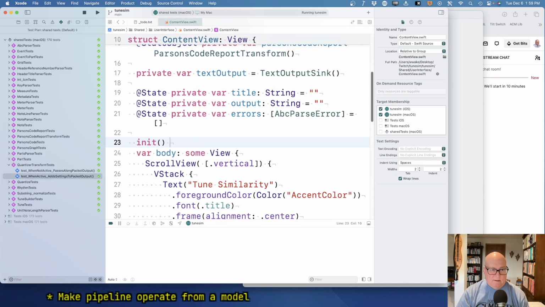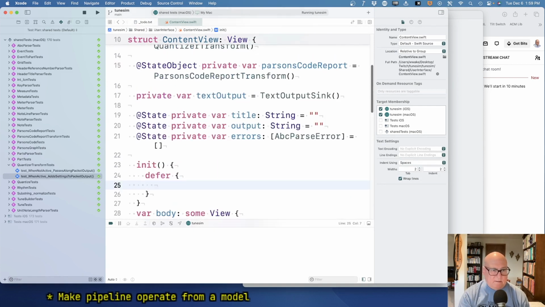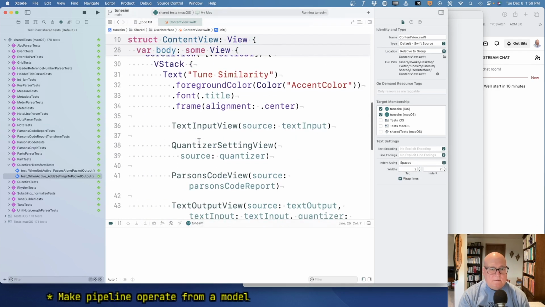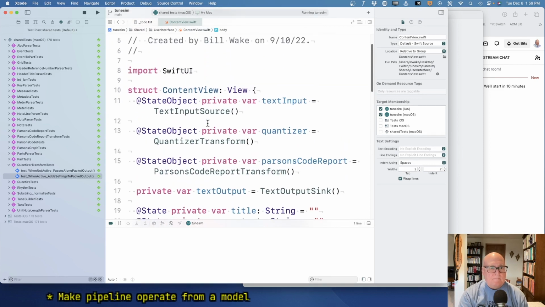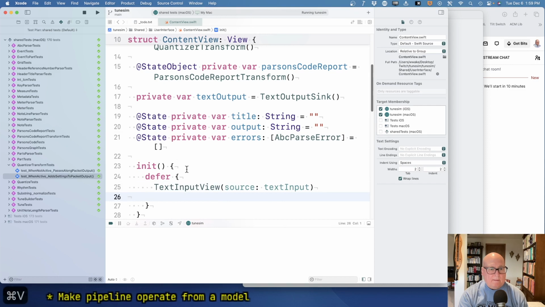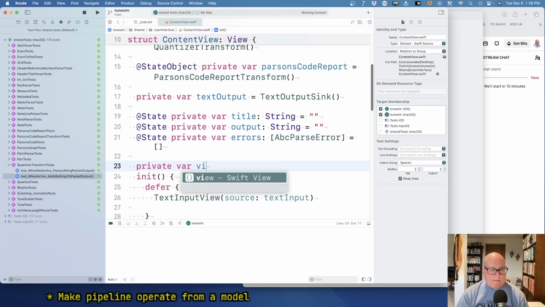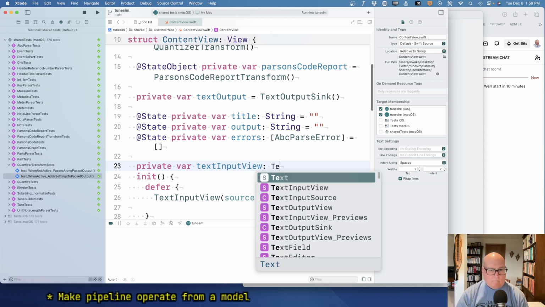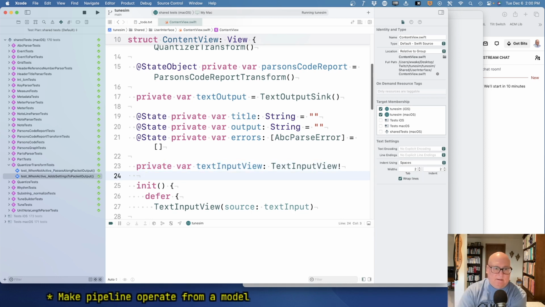Okay, init, defer, and I'm going to define this. I promise I'll initialize it.